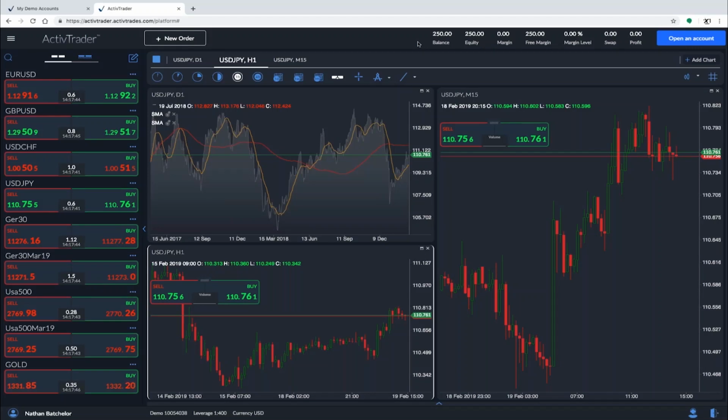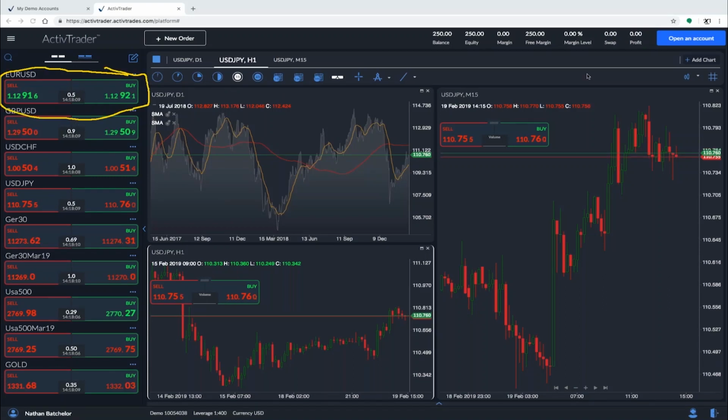Now we're going to be working on how to open a new position in the market. First of all, there are 3 ways to open a new position on the new ActivTrader platform. Firstly, you can trade directly from the watch list, as we've just showed you. So you can just click on the watch list if you want to open a new trade.